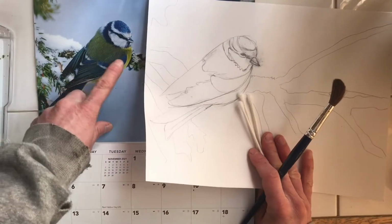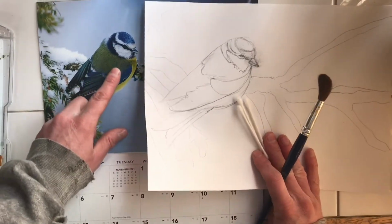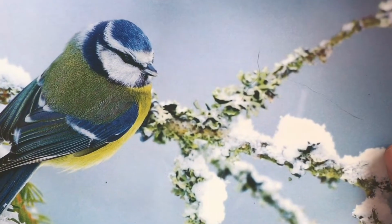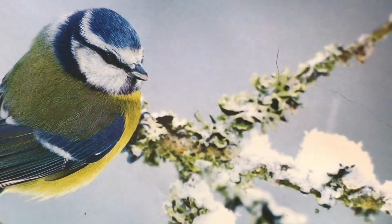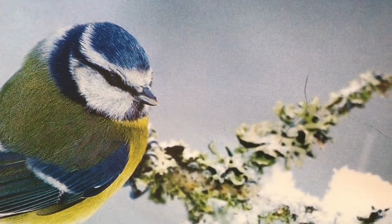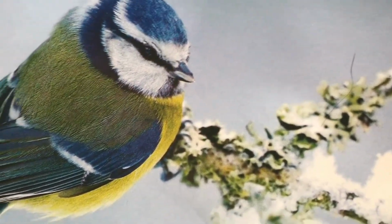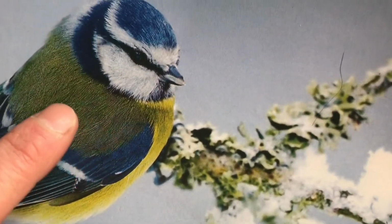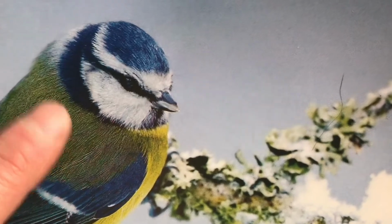And I'm going to be looking at the bright colors in my bird. I see, if I look really close, that there are lots of colors in my bird. Blues, purples, yellows. When the blue and the yellow mix together, they make a green right here. So I'm going to try doing that with my dots.